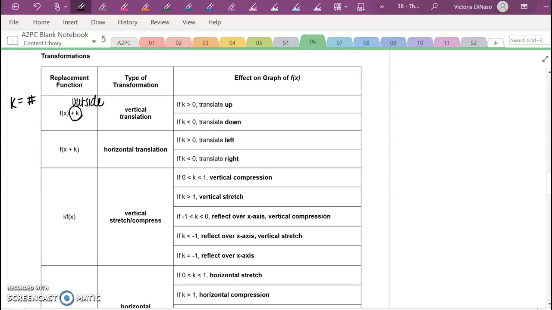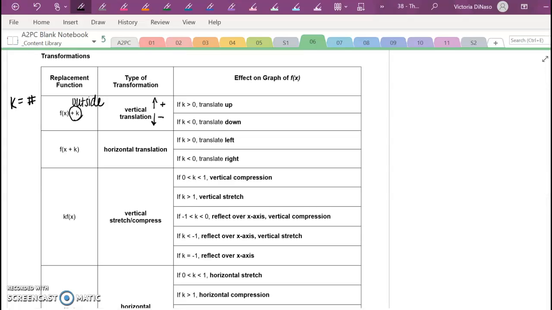or away from it. Okay, so for vertical translation, if you think about a vertical line, you're either moving up or you're moving down. So if we're moving up, that's because k was positive, or it said plus. If we're moving down, that's because we were subtracting k, so it's a subtraction sign, or a negative k. So we're moving up or we're moving down.